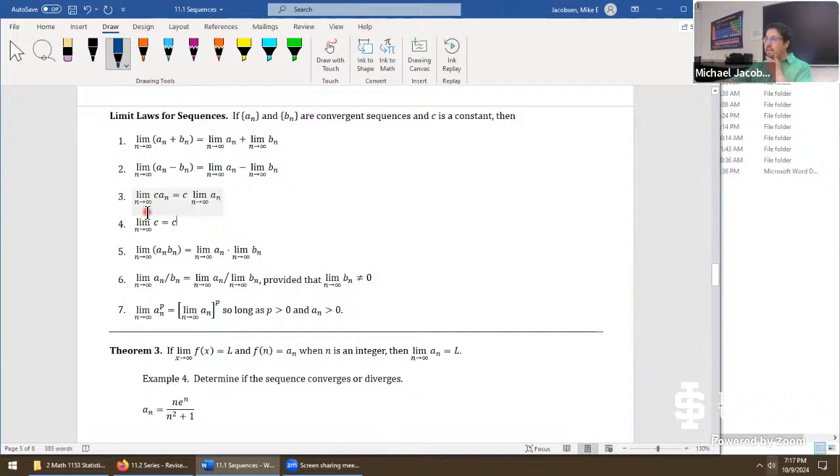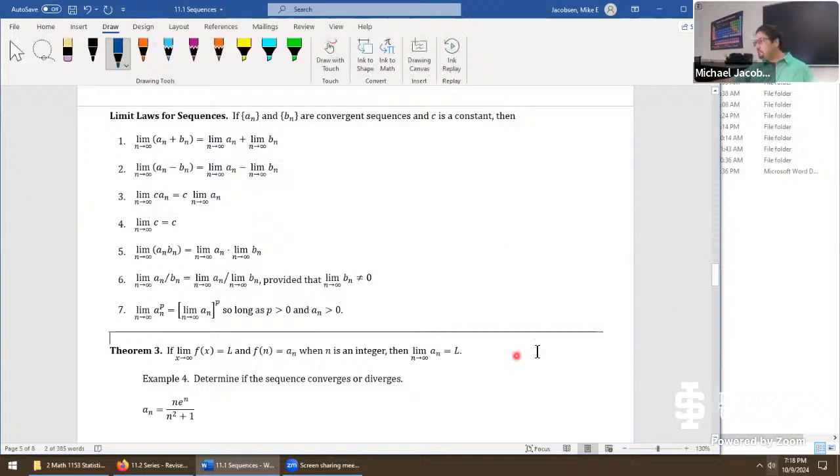A constant times a limit is the constant times the limit. But let me say that a better way. The limit of a constant times a sequence is a constant times the limit of the sequence. Here's the limit law that says the limit of a constant leaves a constant unaffected. Then we have a product rule, a quotient rule, and this one is really about continuity, where the limit goes inside. So again, these are not really formulas that you try to memorize pat. They're just things that you take a look at and say, yes, I was right to take that step. It's supported by that limit law there.